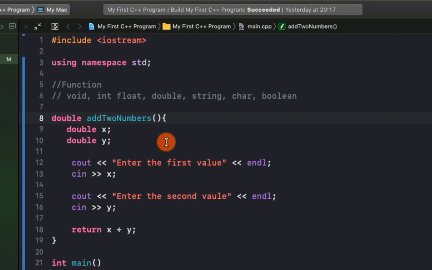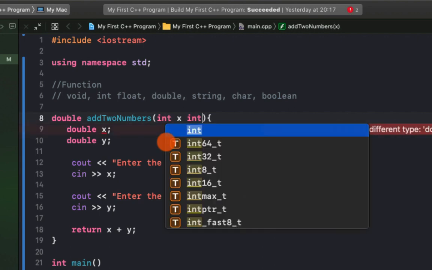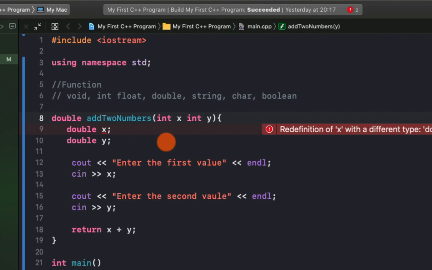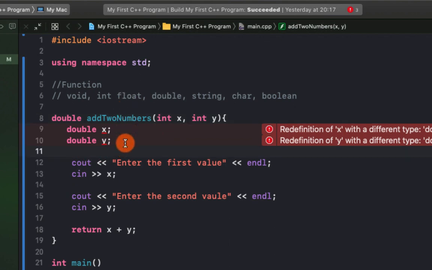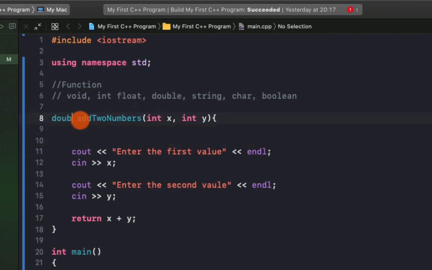That is the argument. For instance, let's say int x and int y. What will separate the x and the y? It is a comma, not a semicolon. When we declare it like this, then we don't need this one. Let me change this one to int so that we will see ourselves using an int variable. So actually, this is the function parameter. We are passing the argument inside the parenthesis. We do it like this whenever we want to transfer data from this function to another function.